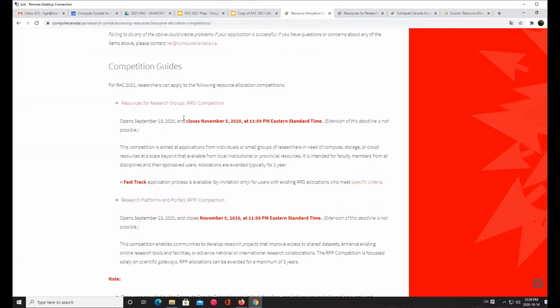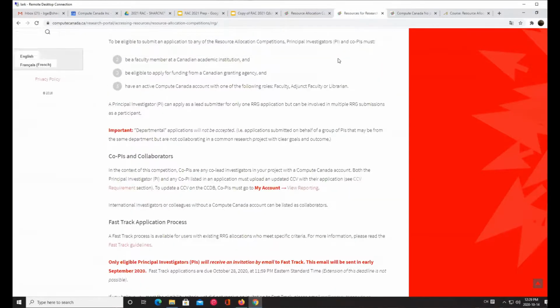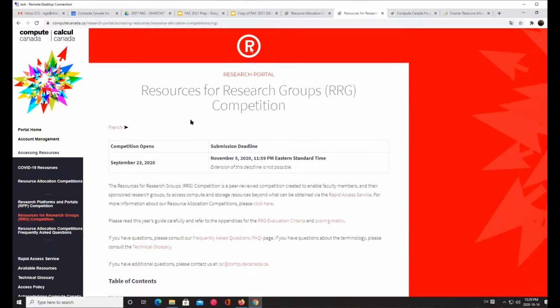Now, if you click one of them, you will land on the detail page for RRG or RPP. Here's an example, the RRG competition.